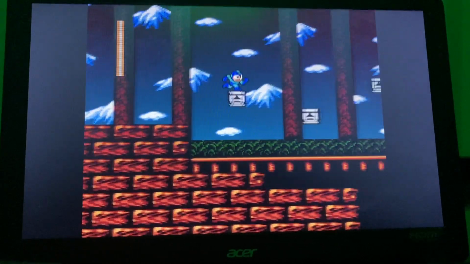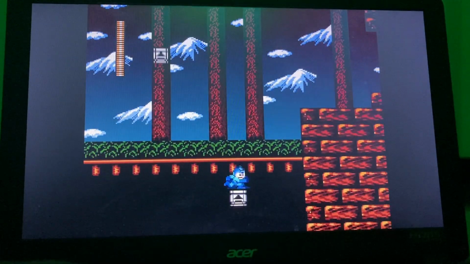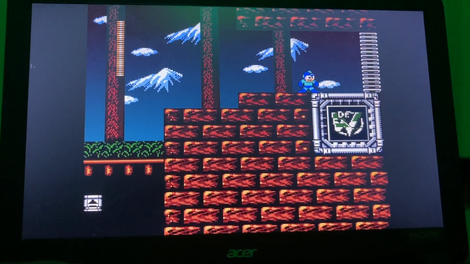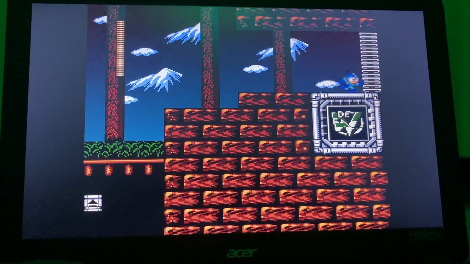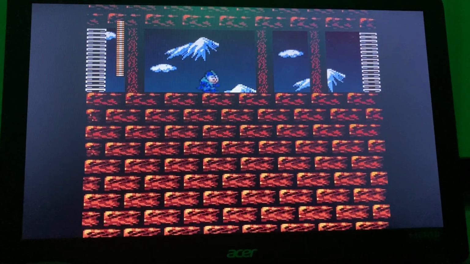See those? Like with the mouse there? And you see my mouse. Like that. Yeah, you see that type of enemy before from Mega Man 10. Quite funny. So now we made it to Ring Man.